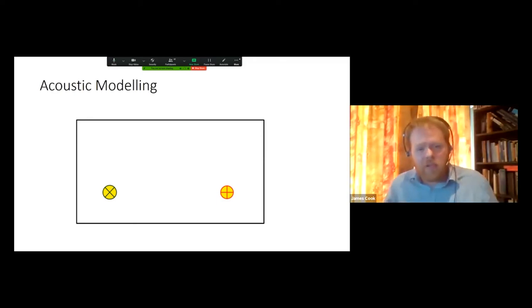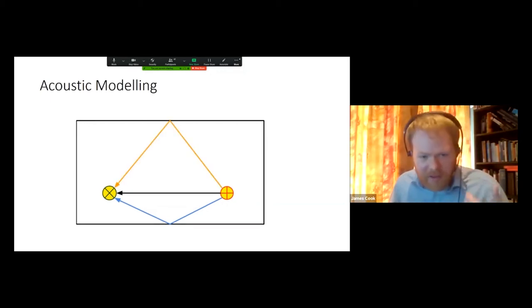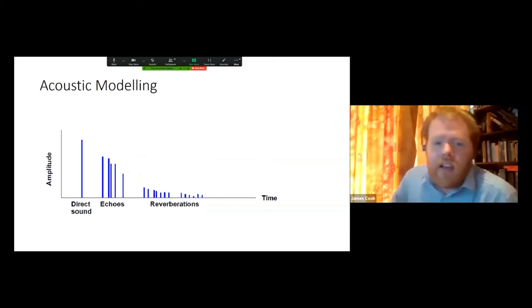In order to get our acoustic model, we basically needed to work out how the sound was going to behave in the space. So for instance, as I talk now, sound is going directly to, I suppose this is a very bad example because it's going directly to the microphone, which is very, very close to my mouth indeed. But it is also bouncing off the floor and off the ceiling to the microphone. So what you are getting is direct sound plus echoes, reverberations. And we can map that quite nicely, and we can also turn it into something that we can input into software in order to apply a rendering of an acoustic on top of things.